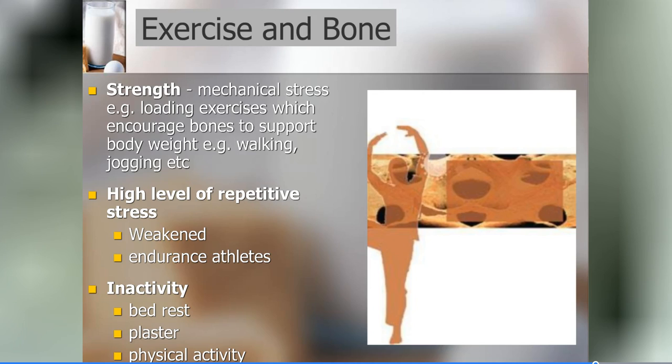So inactivity such as bed rest or wearing a plaster or lack of physical activity will cause a lack of stress to be placed through the bone, and therefore the body sees no reason to maintain all these bone cells that aren't necessary, and as it's diminished, the bone density will not bother replacing it. So having a plaster on, you may have noticed if you ever had one, it's not only muscle wasting, but up to a third of your bone mass can disappear within a 6-week period of inactivity. And if you don't actively work at trying to get that back, then you could be compromised for life.